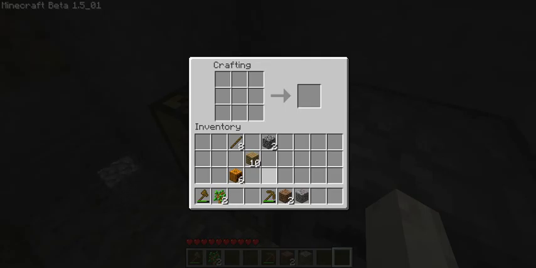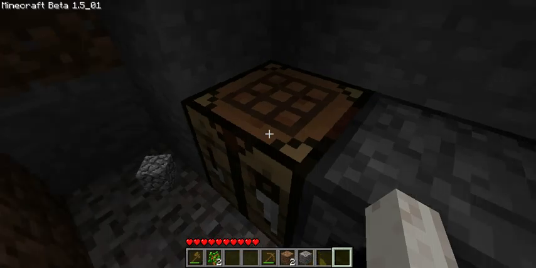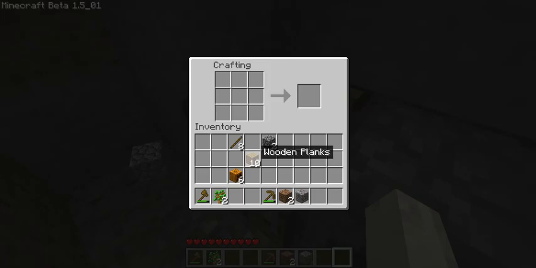Now what I'm going to do is... Oh yeah, make a wooden door. That's what I was going to do. I plan on doing at least. Do I have enough things for a wooden door? Yes, but I'm kind of feeling like I need more. I'm going to need to go out immediately and get some more wood here pretty soon.